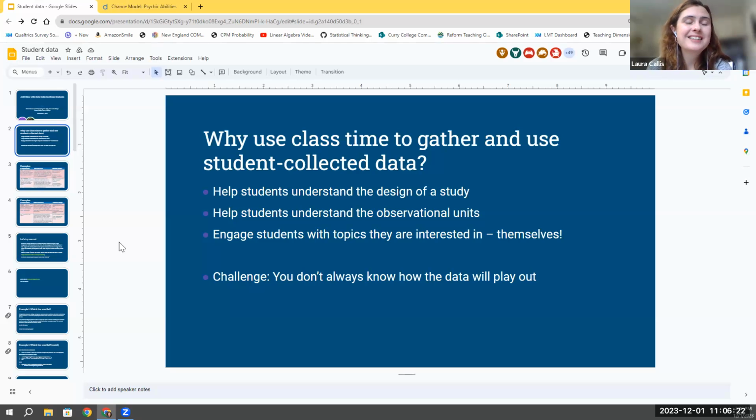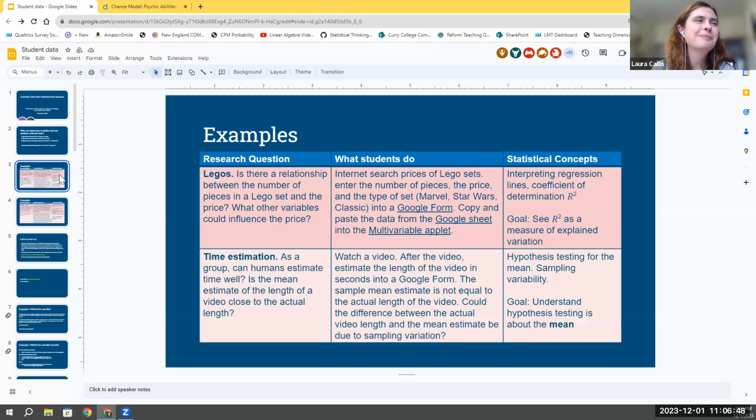One thing I've noticed is that it's nice if you can collect the data a little bit ahead of time, because sometimes when I collect the data the day that I use it, it doesn't really work out. I might get an observed statistic, for instance, that's exactly the same as the null hypothesis parameter value, and then you're like, okay, guess we're not going to be doing this today. So it's just something to think about as you collect data from students. I'm just going to talk through 4 examples of things that I do and show you some of the technology that I use to do this.